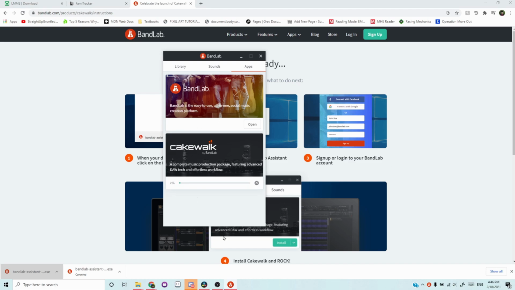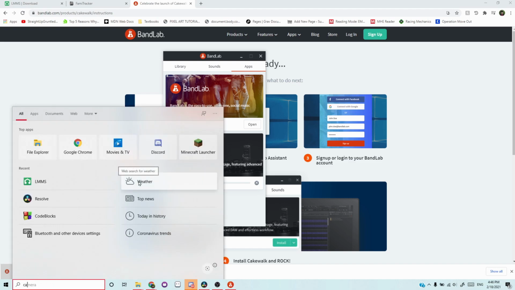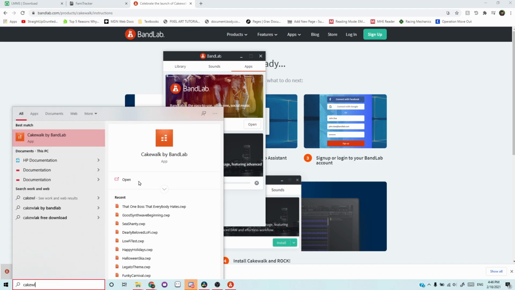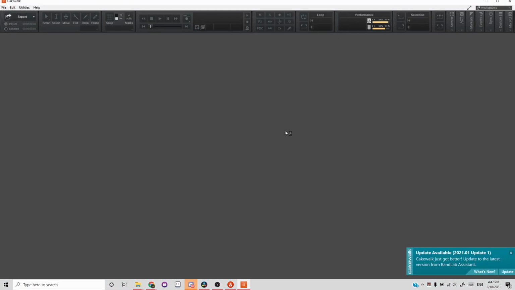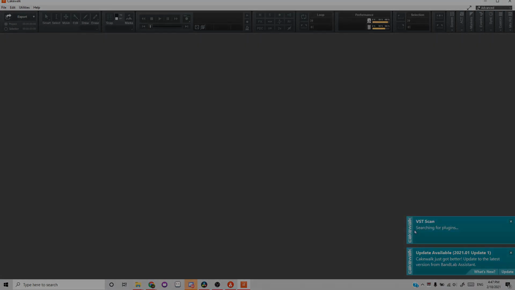After you actually install the software, you should be able to either launch it right here, or you should have an icon on your desktop if you just selected that as an option, or you should be able to easily look up Cakewalk just as you looked up LMMS and Famitracker after installing those. And by clicking this will launch Cakewalk and get you started in learning how to write music with Cakewalk. And that's all you need to know to install those 3 digital audio workstations.